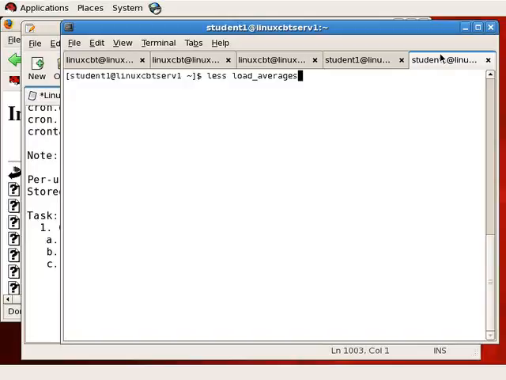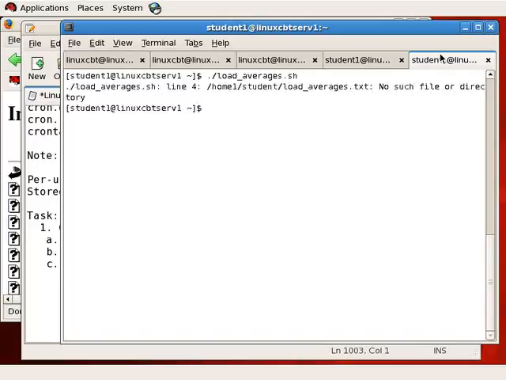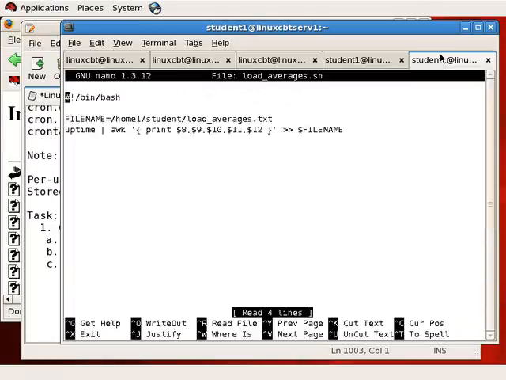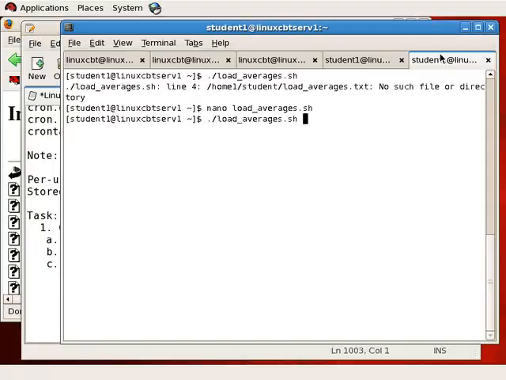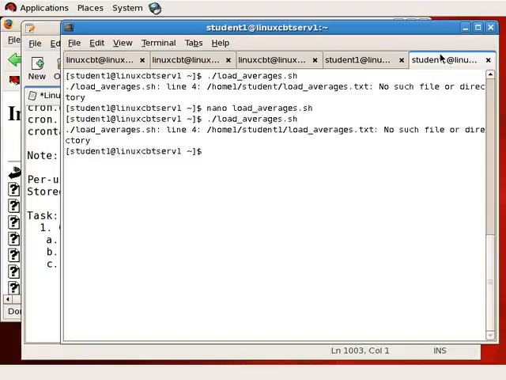Let's try to execute it again to be sure that it works. Always test your scripts before committing them to cron for obvious reasons. And we missed student1 in the file name, so let's modify the loadaverages.sh script again, and that's student1, save the changes, and then try it again.